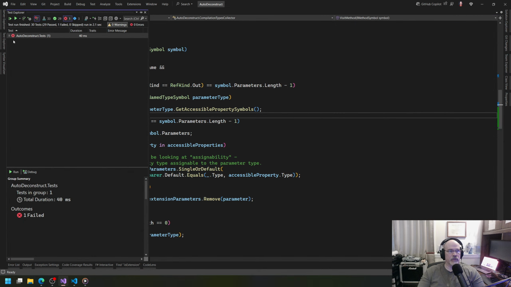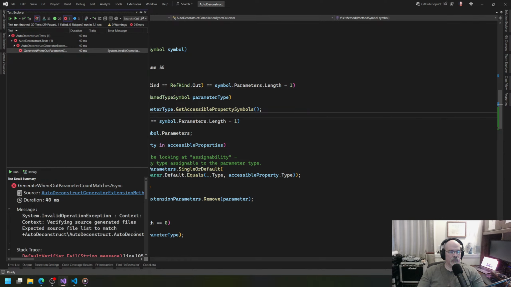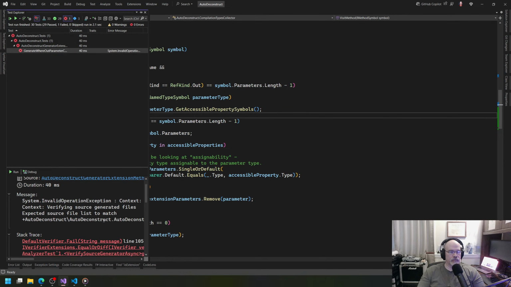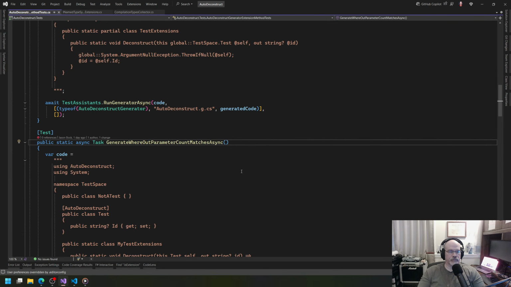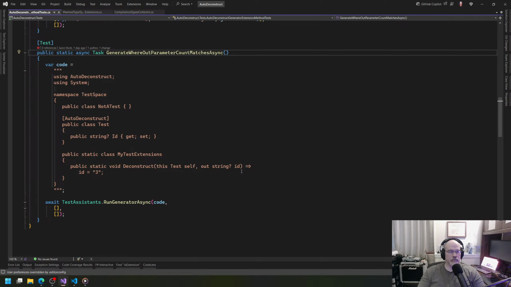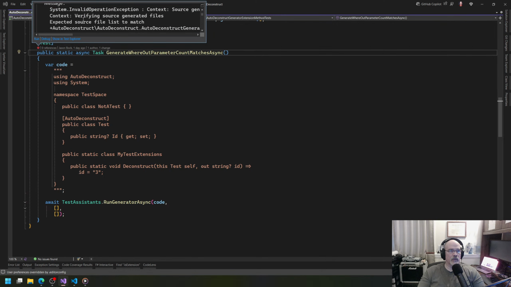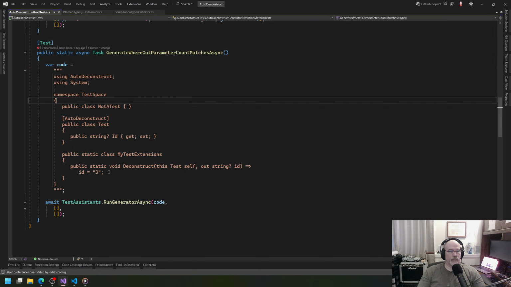Okay, one failed. Let's see why. We didn't create one in this case. No, we do. That's the problem. So in this case, now we're actually finding the types don't match.